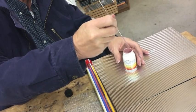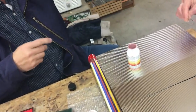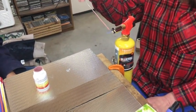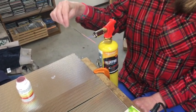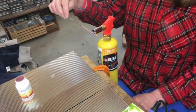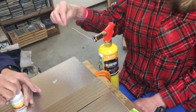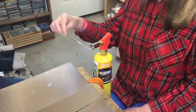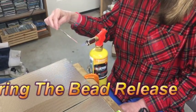Well, that's better. So then twirl it, but then you can put it in the flame. Just go back and forth like this, up and down, right through it. And you'll see it when it dries. I wish I could see the flame. Yeah, you're in it. See, it's turning gray on the end. That's the color you want it to be before you take a glass rod and do anything.